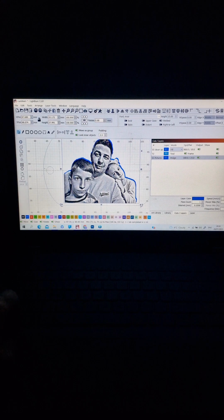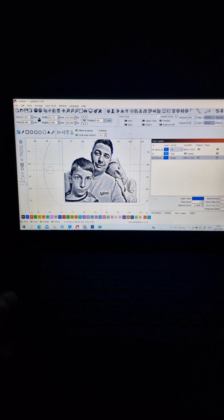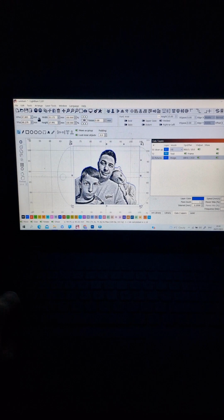And now it will be easier to select the image and, keeping control pressed, put it on the top. But this one is optional, you can choose it straight away and put the picture on the top. Something like that. If it's a little off, you will not see too much difference. Now on the right hand, in the cut and layers, we move the image second, the fill first layer, if we are covering, and this one, the cleaning.